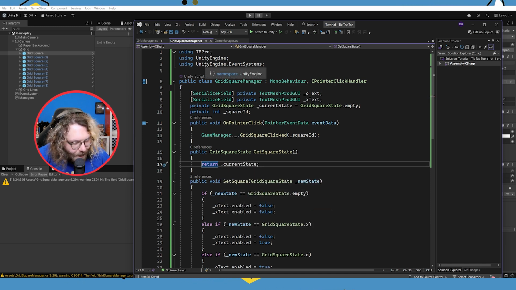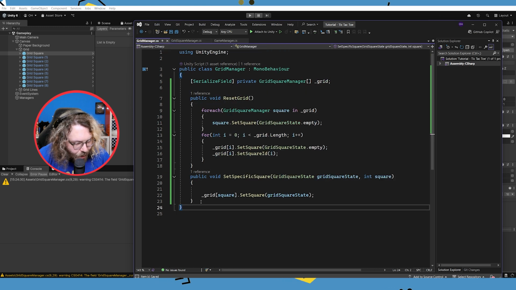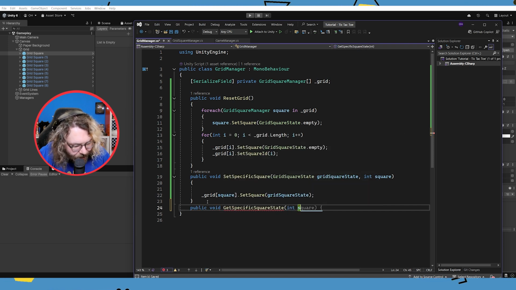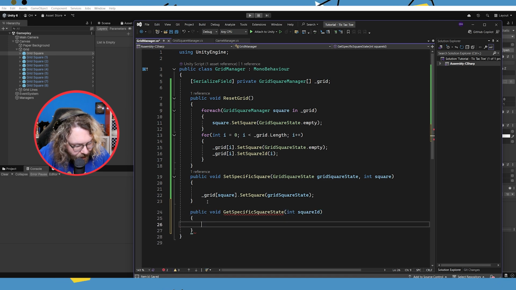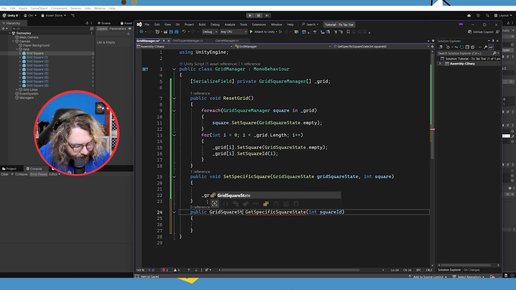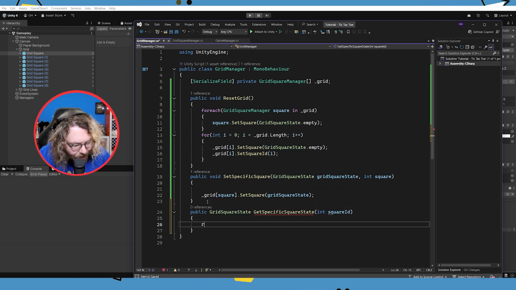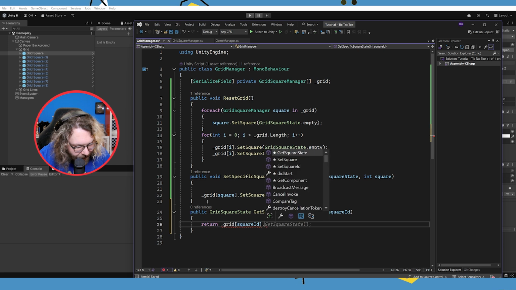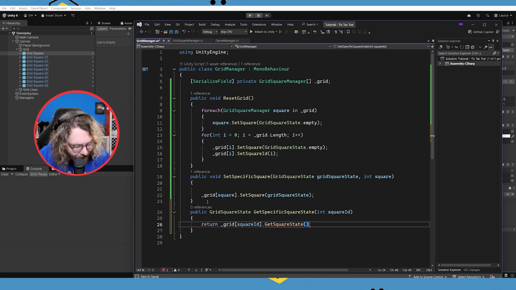Cool. And then if we go back to our grid manager, we're going to want another one here called public void get specific square state, and this will need an int square ID, and we can change this from void to grid square state, and then we want to return the grid, and then we're going to use the square ID to decide which square it is, and we're going to do dot get square state.